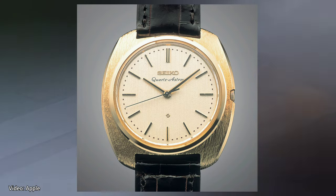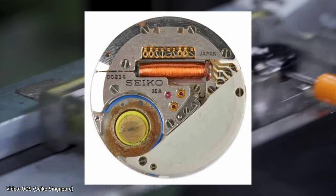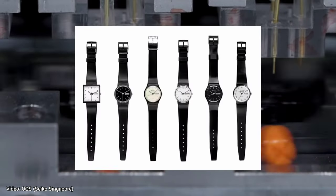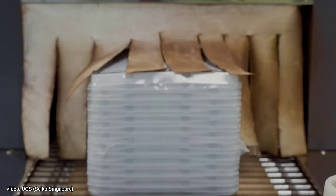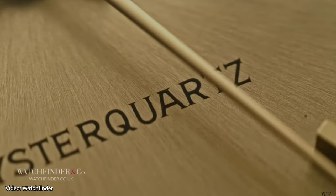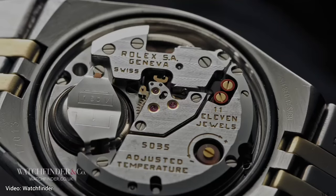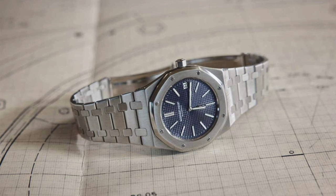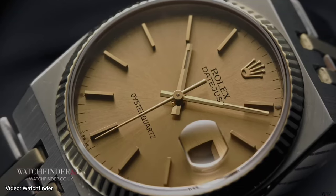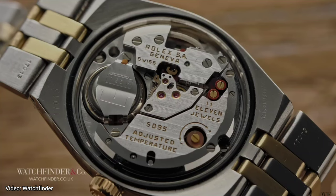When the quartz crisis hit Switzerland in the 1970s, after Seiko found a way to cheaply mass-produce accurate quartz watches that outperformed every mechanical Swiss offering, the Swiss watch industry had to start producing quartz watches too in order to keep up. Even the more luxurious brands like Rolex had to adapt, and with that came the Rolex Oyster Quartz in 1977. With the success of the Audemars Piguet Royal Oak, the luxury watch industry started to move back to mechanical watches. Still, the Oyster Quartz line kept going for over 25 years, until getting completely discontinued in 2004. In the luxury market, overpaying for a quartz watch wasn't a huge issue, because it was still a luxury product made by Rolex.